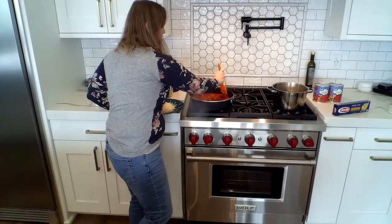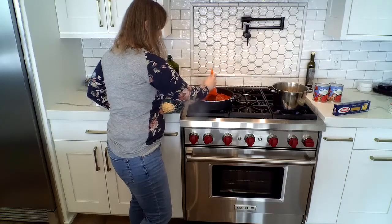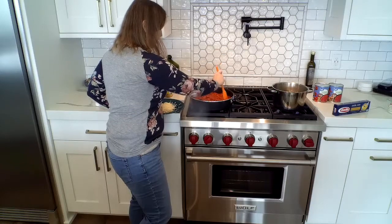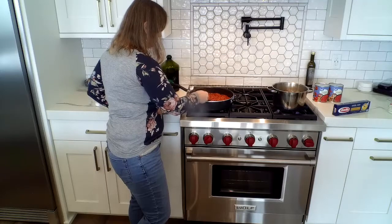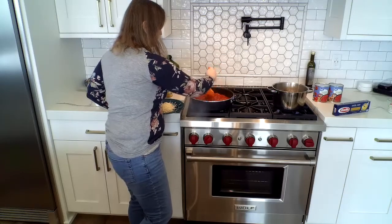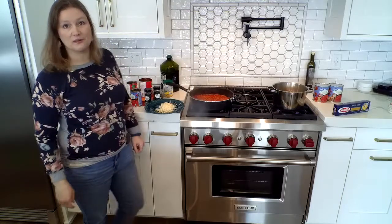If you want to just leave it alone, I would turn it down to low and just let it cook for a while. You want to make sure that that beef bouillon has completely dissolved, because you don't want someone to have to bite into an undissolved beef bouillon. I just found that bouillon right there. That would be a really salty bite. Make sure you stir it enough and give it enough time for the bouillon to completely dissolve. It's never happened at my house, but it could happen.